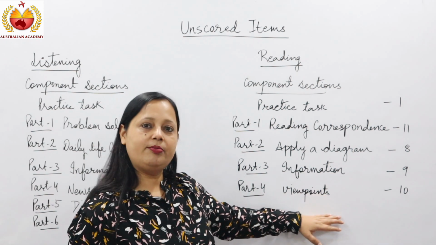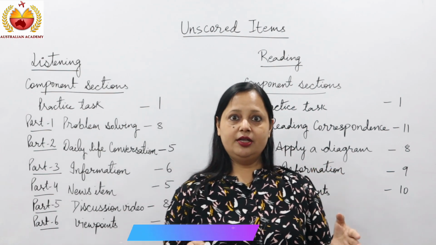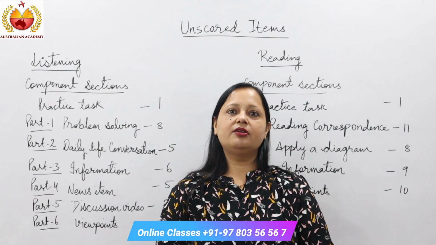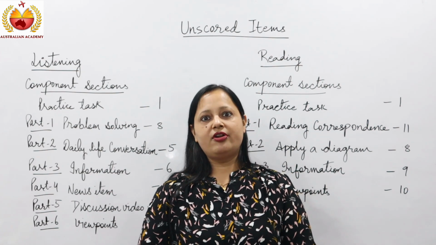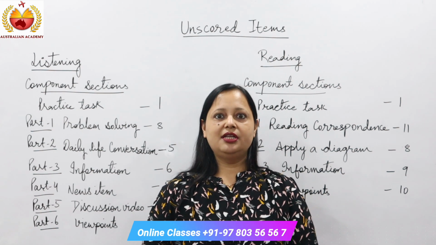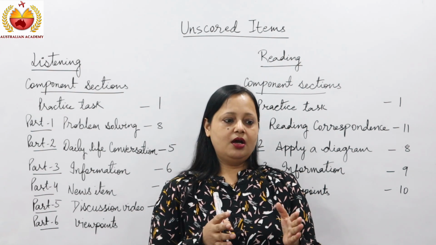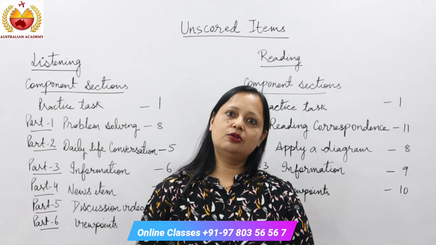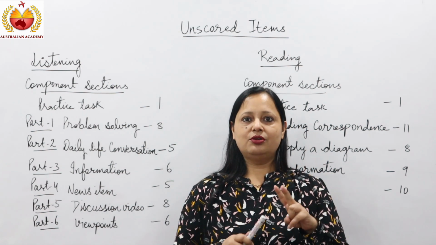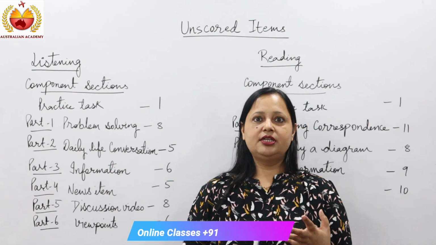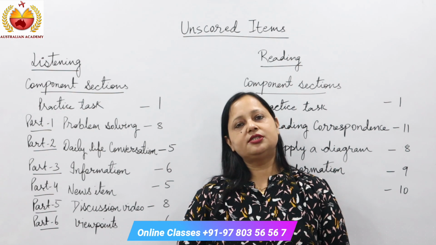If you have part 4 repeated, you will have a new passage, new 10 questions, new timers, everything would be new. Whatever is in front of you, you just have to take it. I hope this is clear. You can have any item in listening and reading repeated, and that would be the unscored one. Whatever is scored and unscored, you cannot differentiate. There is no clue to know beforehand which is unscored.